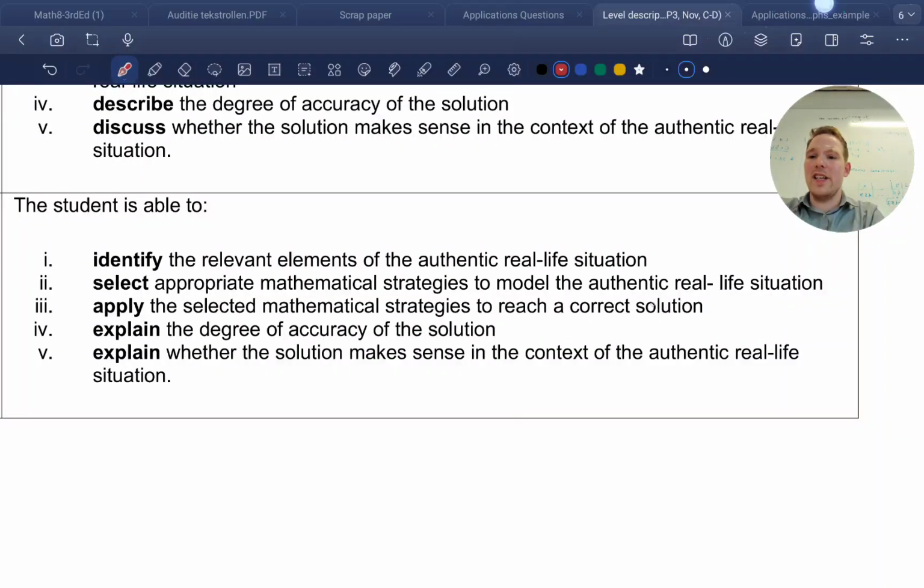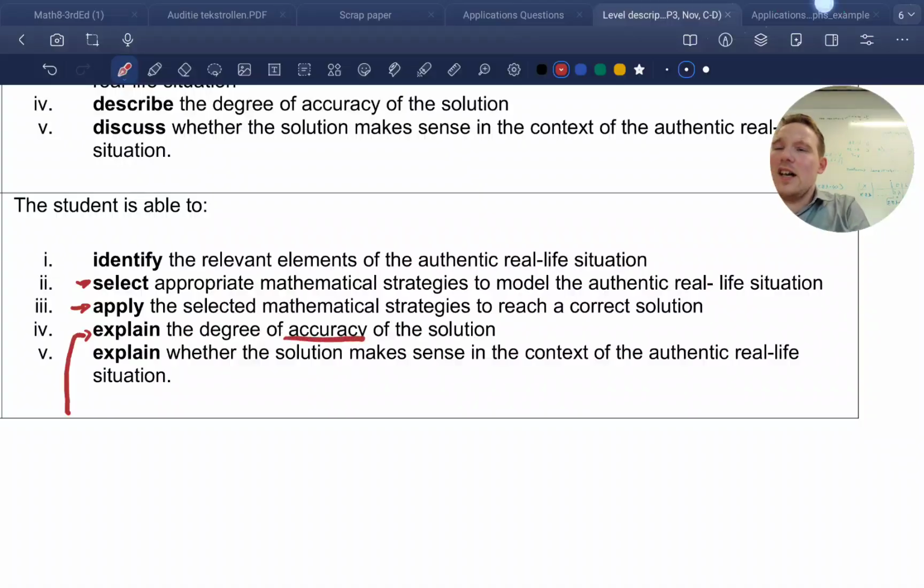Apply those strategies correctly. Basically, this means, can you select correct maths? Can you do the maths correctly? So there's an element of, can you actually do the maths in a math test? I know, crazy. And then, can you explain the degree of accuracy of the solution? This is something that I would have wanted to do, but unfortunately this question didn't really leave me room for. Remember when I said you can use a second method? You can either look at the graph, what's happening for 25 books, and you can then also use algebra to find it out. If you do both, you can discuss the accuracy.